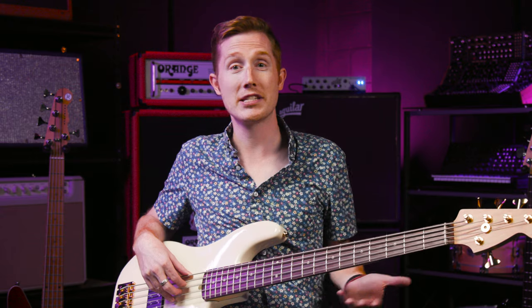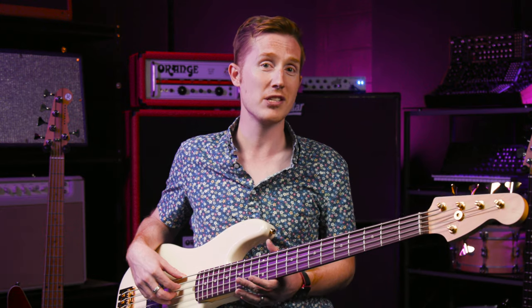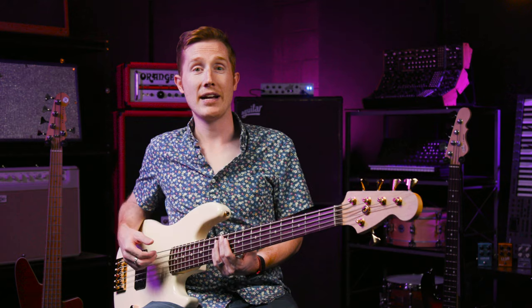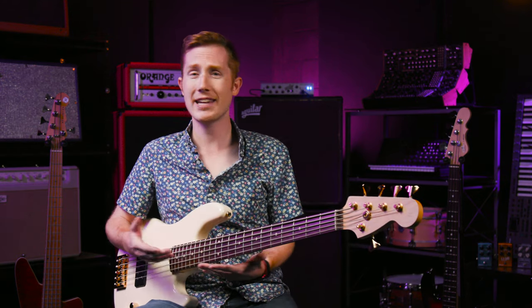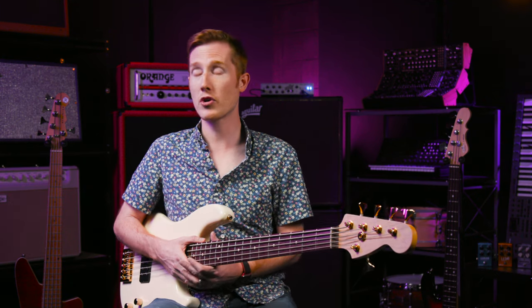These are your standard strings you'll find on just about any bass. These tend to have the most high-end bite and are great for things like slapping, tapping, and using effects for aggressive, overdriven tones. The material these are wound with can have an impact on the sound these produce as well. Two of the most common are nickel and stainless steel, nickel being the more mellow of the two and stainless steel being the more aggressive sounding.